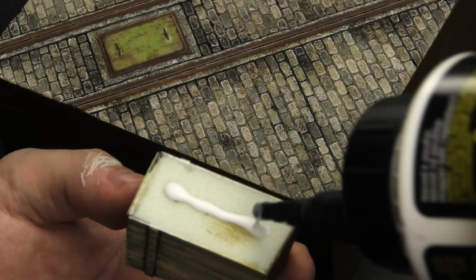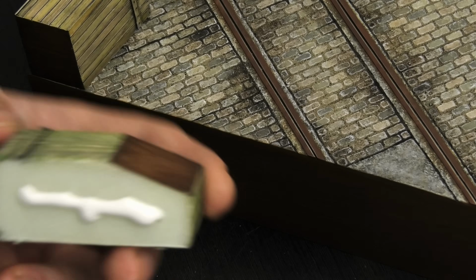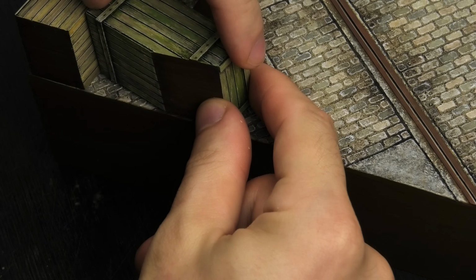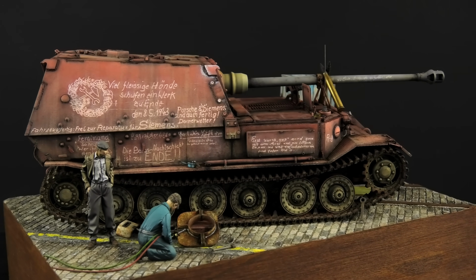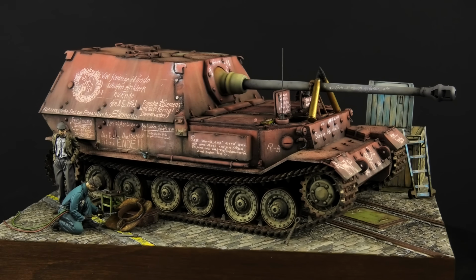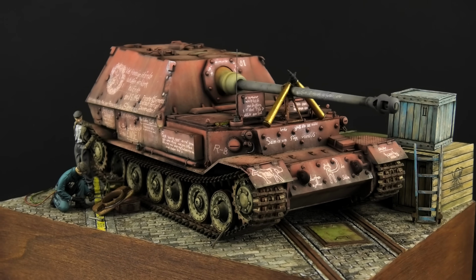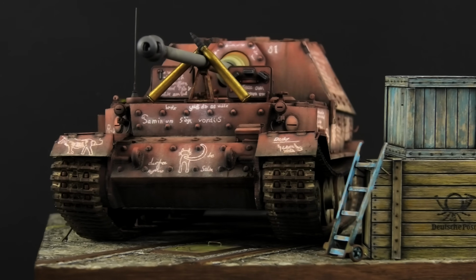Anyway, it was time to glue my custom boxes to my custom diorama in a very custom way, and once they and the Ferdinand were firmly held in place, my mission was over. This concludes my easygoing summer project for this year. Last year I picked the modern German Puma APC as a simple summer build, and it turned into one of the most complex models I've done. This diorama, it was alright.